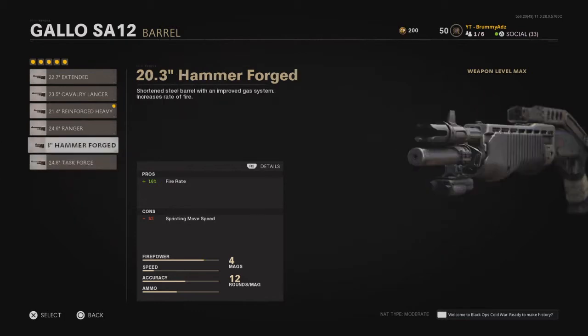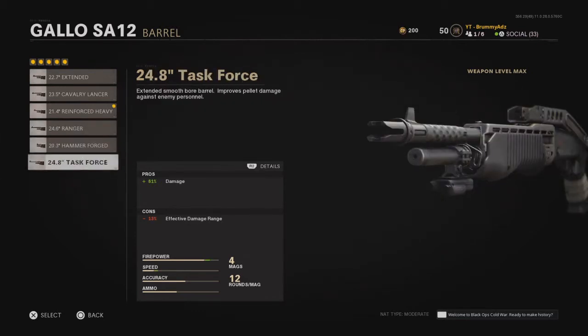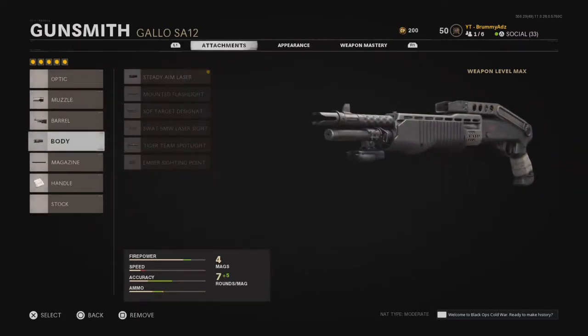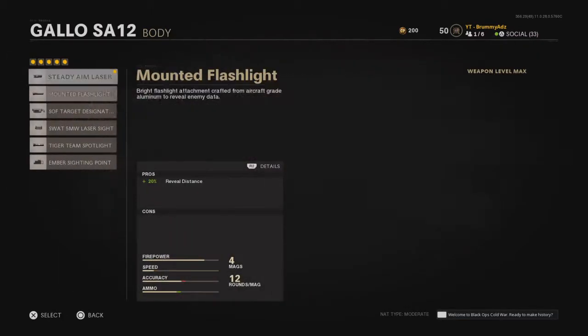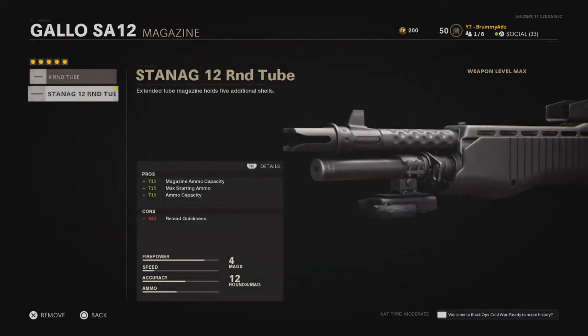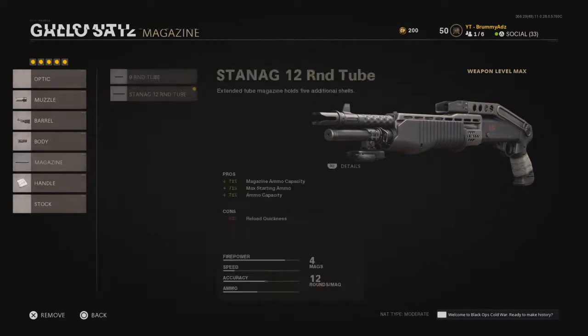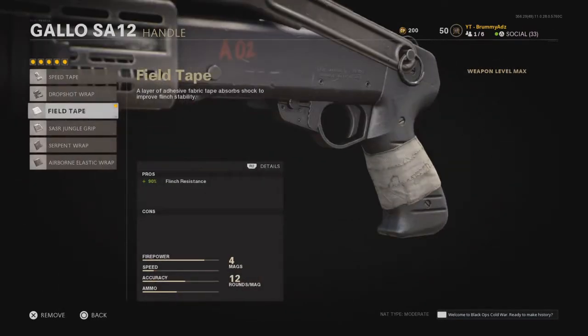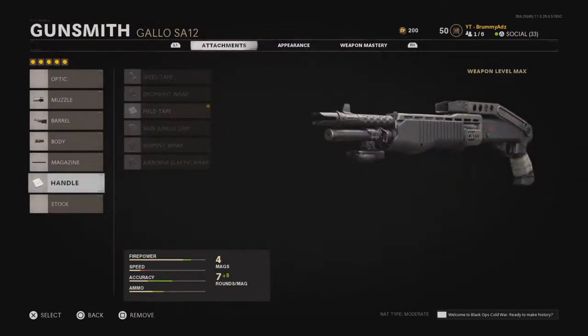Obviously, you probably won't really need your fire rate if you put this on, because it's better damage for close range, but I still like fire rate. But the problem with that other barrel is it does reduce your damage range, so you're able to go further like I can. And I've got a Selenium laser, which gives you hip fire, because you don't really need to aim with a shotgun. I've got the 12 round tube. Lowers down your reload, but it's fine. And I've got field tape, so I can adjust as well. But that's the class that I'm using.